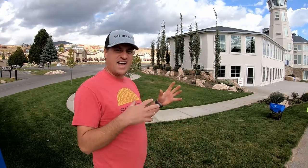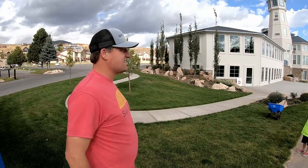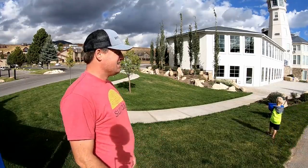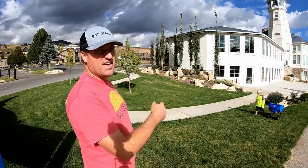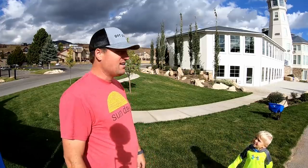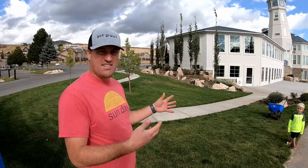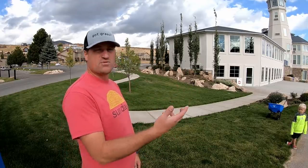I want to take on this project and help him nurse the grass and make it look awesome. With my assistance and constant care — just looking after it maybe once or twice a month — we can get this lawn looking awesome by next summer. We're just going to push it with the nitrogen and the humic acid. That section over there with the humic acid is a little bit thin — it looks great from afar but as you stand and look down it is thin — but we will get it looking very nice. This is a tall-cut lawn. I'm not getting paid for this; as long as he's willing to buy the product, I'm willing to share my knowledge and help.